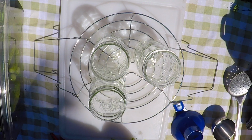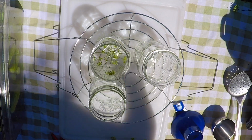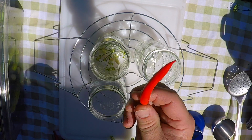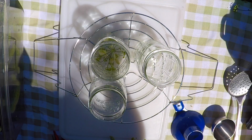Now I'm gonna start by putting one of these dill flowers in the bottom. If it's a real big one, I'll break it up. A few cloves of that garlic. And I'll save this chili so I can put it down alongside and see it, because some of these I'm gonna put a whole bunch of chilies in and I wanna make sure I can tell them apart.